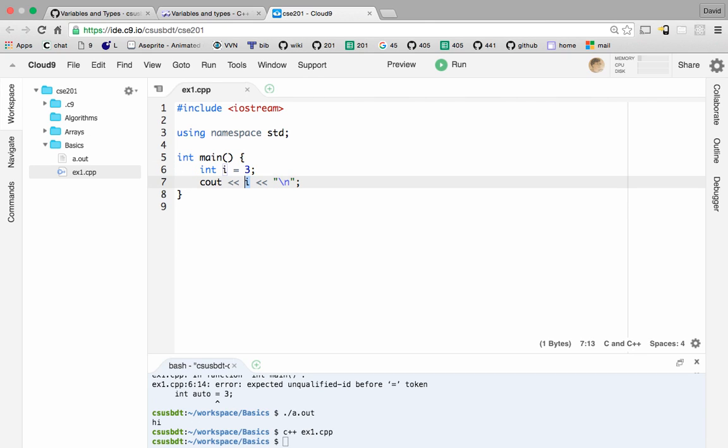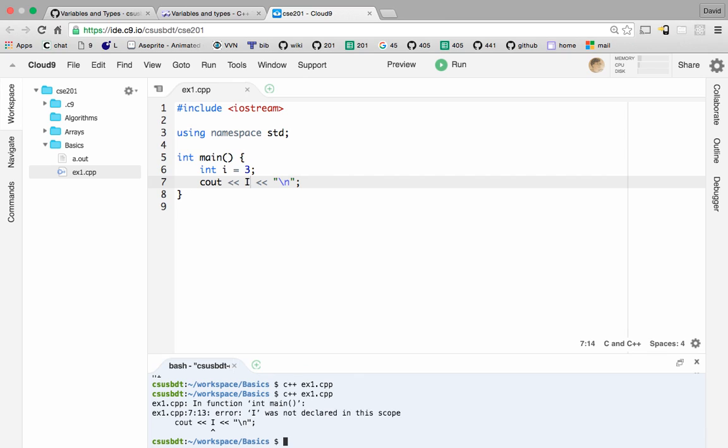But what if we just said capital I? Is that going to work? No. The language is case sensitive. It says I is not declared in the scope. So if you declare the variable with a lowercase name, then you have to use the lowercase version of it.